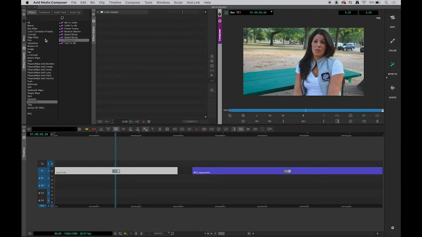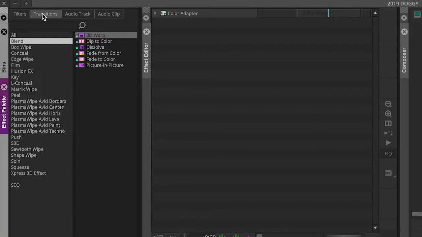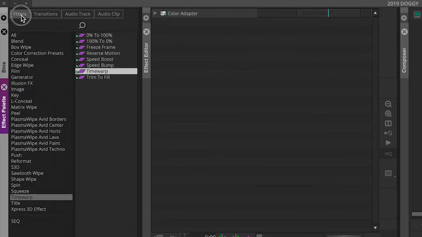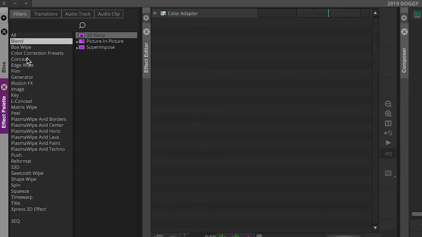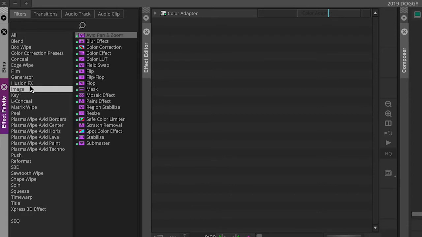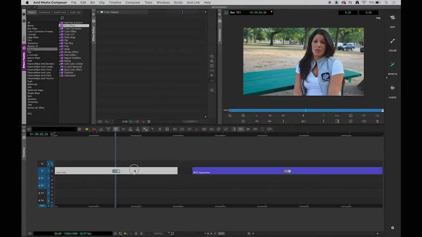Over here, the first column, and this will be filters here. You notice you have different choices. Usually it's in filters, and you'll want to pick the proper group. And under image, most of the things you'll do in a beginning state will be under blend or image. I'll tell you that right now. So you don't have to be clicking through every one. Just kind of, it's not in one, probably be in the other. So we're going to select image, and there's blur effect. So I grab it, I drag it, I drop it down on my clip.